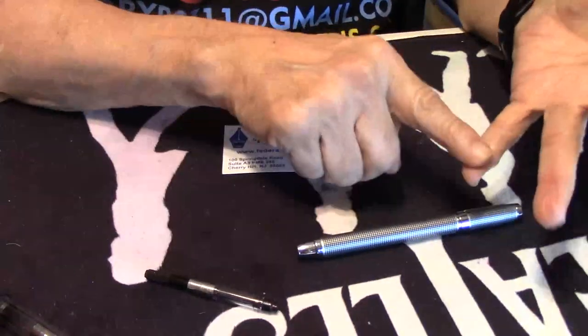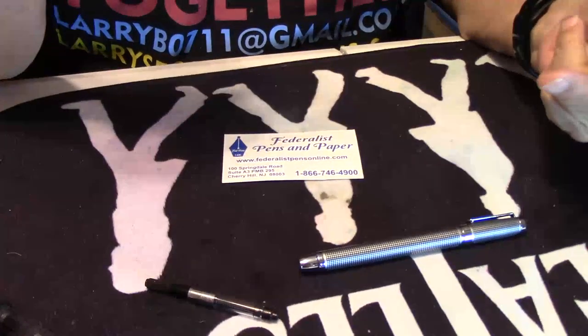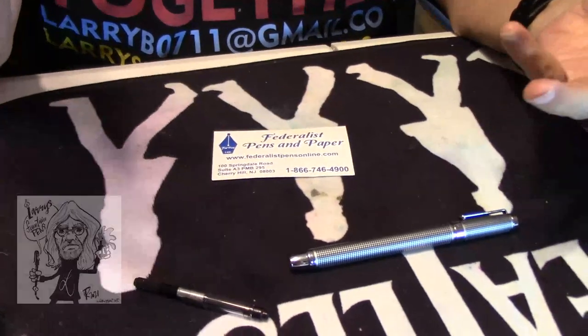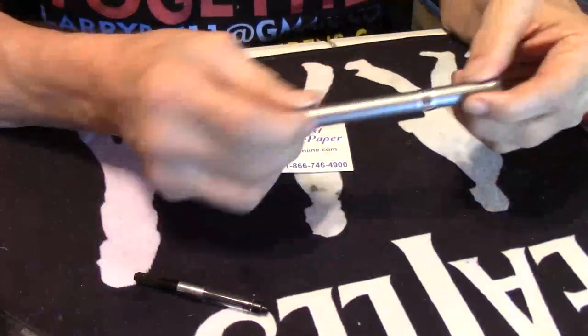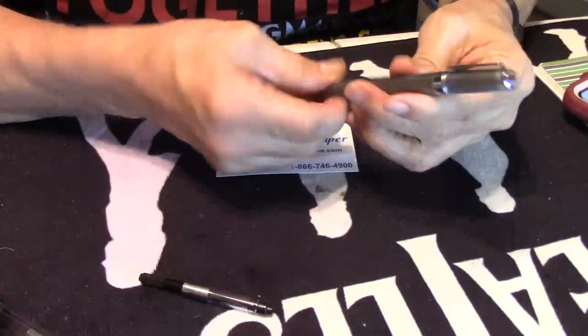They've got the rollerball, they've got the felt nib, so it's a little of this and a little of that. For those who like rollerballs, I like them. Felt tips, I like them. They're all great pens. There's nothing wrong with the pen whatsoever.